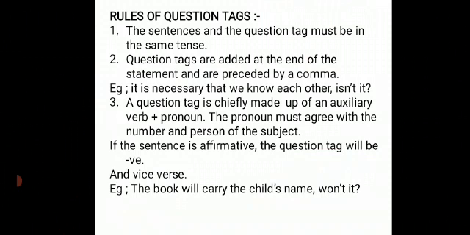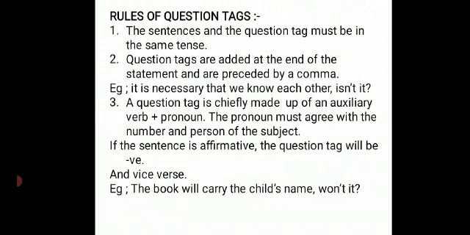Third, a question tag is chiefly made up of an auxiliary verb plus pronoun. Yes, my dear students, in the statement there will be an auxiliary verb. If you remember, last time I told you auxiliary verbs are the helping verbs. They help the verb to change the tenses. And that is why you tag the question with an auxiliary verb plus pronoun. Even if a noun is in the subject, you will tag the pronoun there. The pronoun must agree with the number and person of the subject.